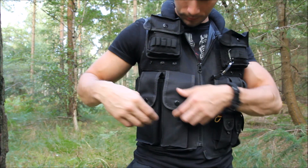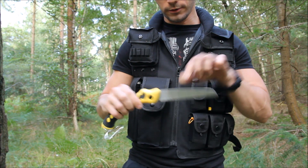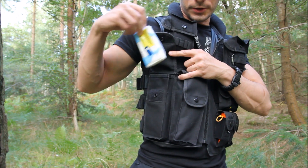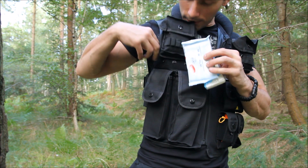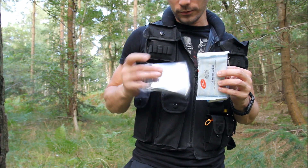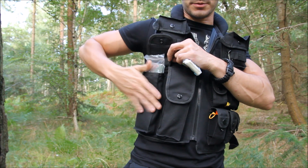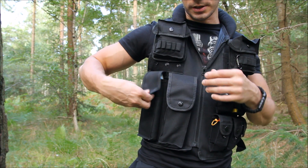On this side here I've got a saw in this first pouch — just a little folding pruning saw. And then in the second pouch I've got tissues, antiseptic wipes, and also a foil survival blanket that you can put on if you get injured and you're cold, to reflect heat back on you. I thought I'd shove it in there with those, even though I'd kind of like to have this just as a toiletries pouch — it seems a waste not to use up the extra space.